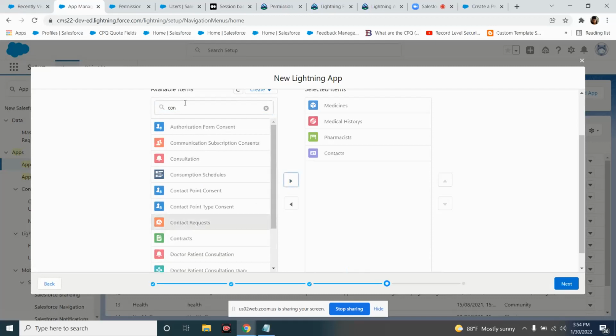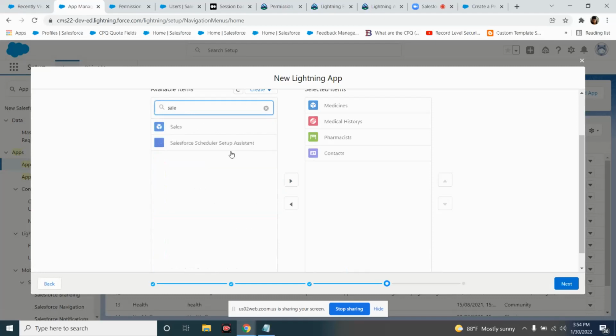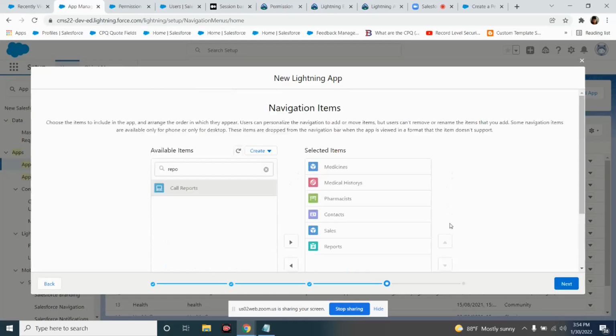Then I have another object called Sales. Like this, you can bring all your objects into one tree. And then I have Reports. So these are the objects that I created for this pharmacy management system. Now I selected the items, so I will click next.